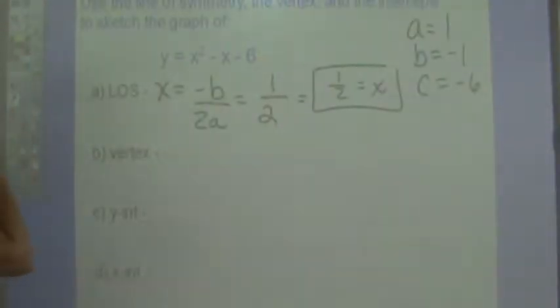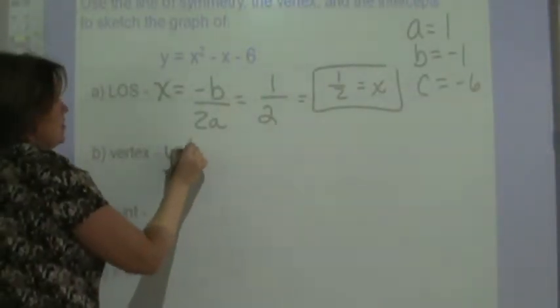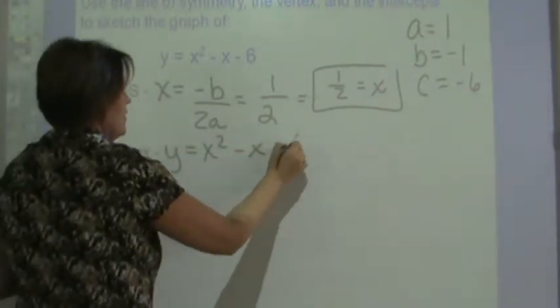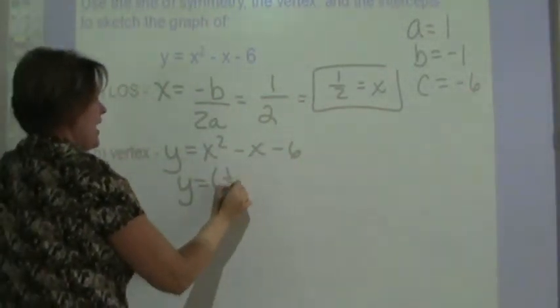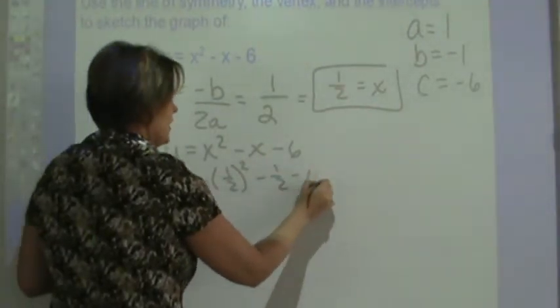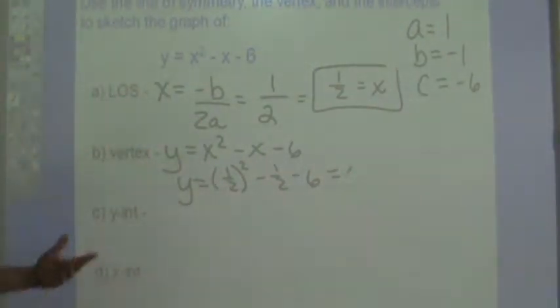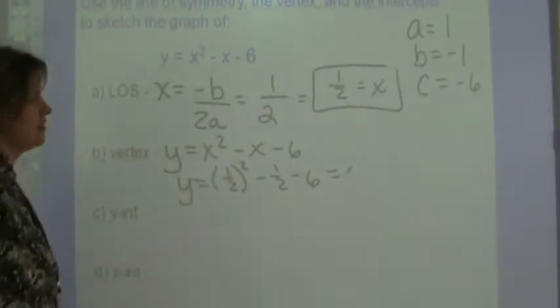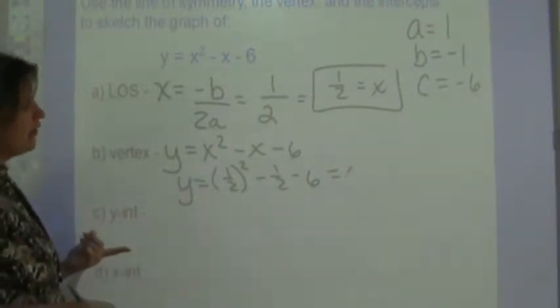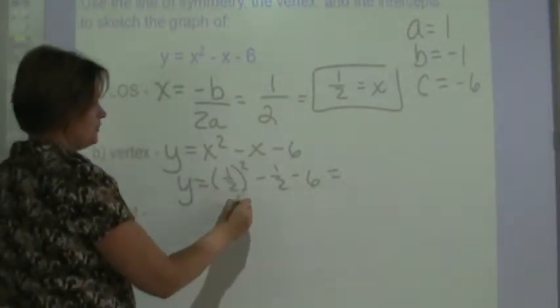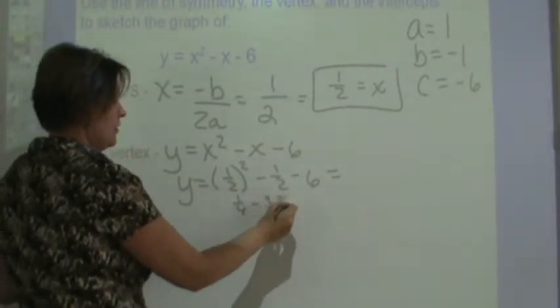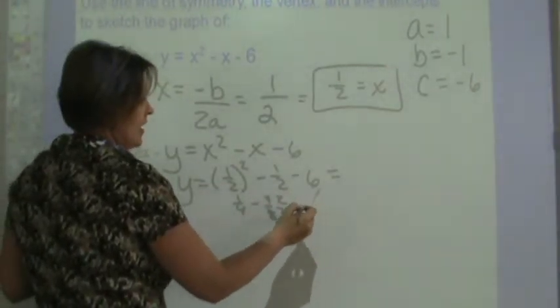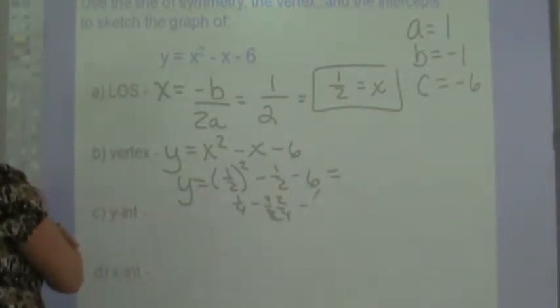Then I'm going to do my vertex. y equals, we want a half squared minus a half minus 6. Now if you want to, because it's half, we could just make that decimals and make it 0.5 squared. However you'd like to do it. Pop it in the calculator. You can even put the fractions in the calculator if you do 1 divided by 2. Otherwise a half squared is a fourth. A fourth minus a half would be negative a half, so negative a half minus 6 would be negative 6 and a half.